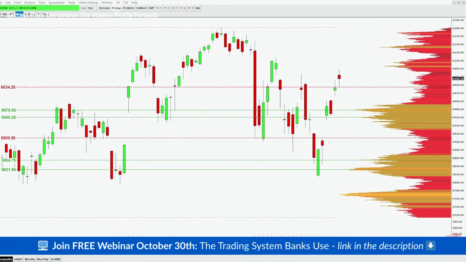Okay, looking at this with Sierra now, it might look radically different to you, depending, but the main thing to keep in mind here is one, the profile is just on the right-hand side instead of being on the left. And this is set up in more of a heat map style. So it's not highlighting the value area, it's just blending everything in. And then there's a heat map where it gets to these darker colors, darker shades of red with the lower volume, and then it'll branch out into lighter colors with higher volume. So it's just a personal preference. It's nothing to do with the actual methodology or the trade idea or anything like that.